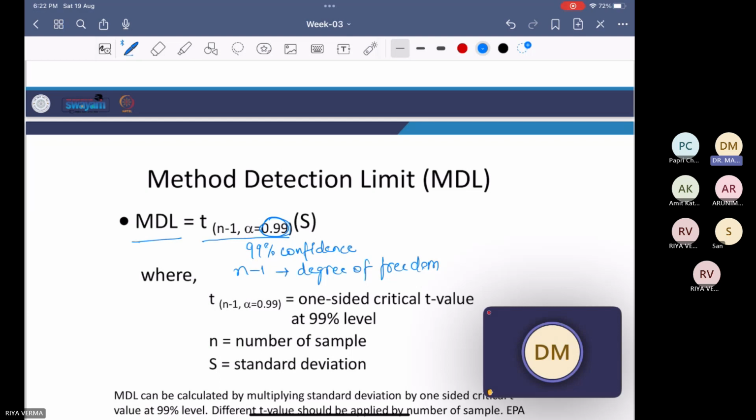One sample, right? And the second one is we are adding the known amount of pollutant. So pollutant means what? Pollutant is basically whatever parameter you are trying to measure in your sample. So if I am testing it for arsenic or lead, I need to add the known amount of lead or arsenic in the second sample, right? Yeah, to prepare a spiked sample, you need to add it. Okay, thank you, ma'am.